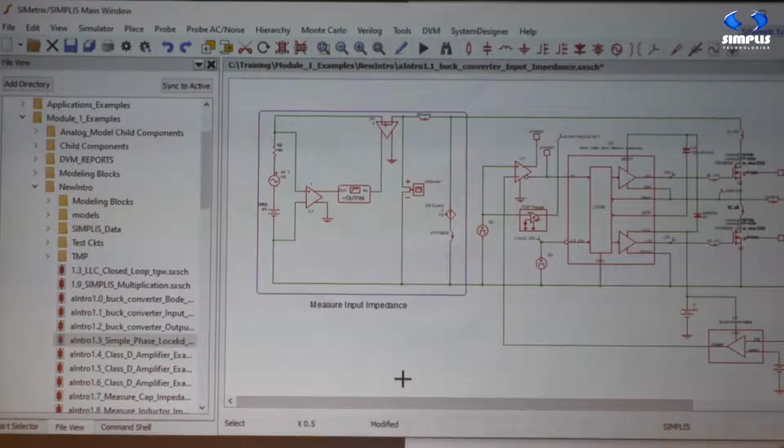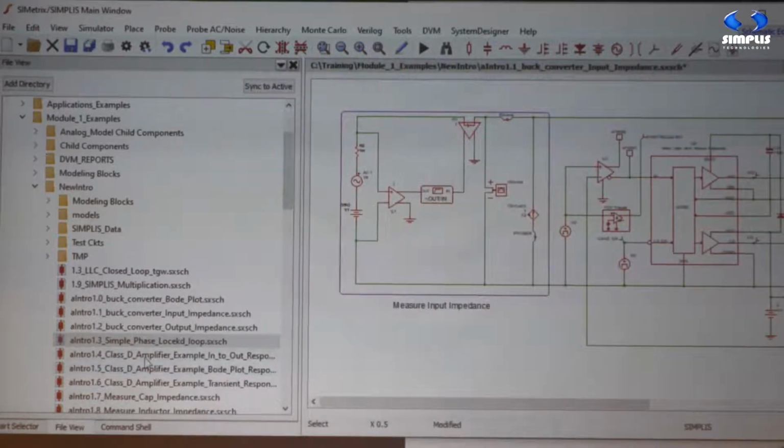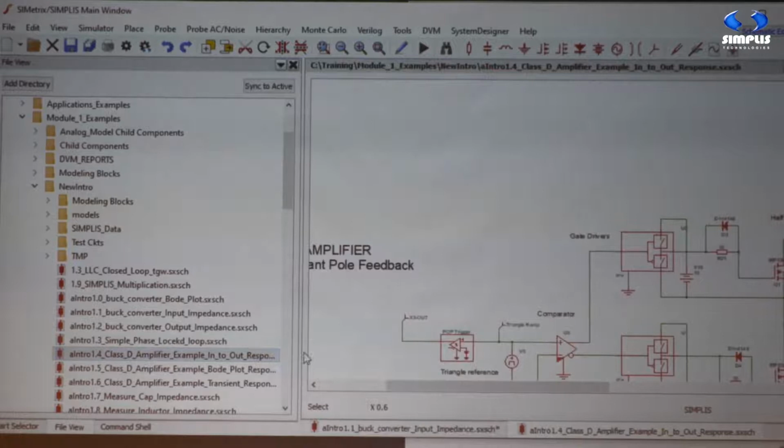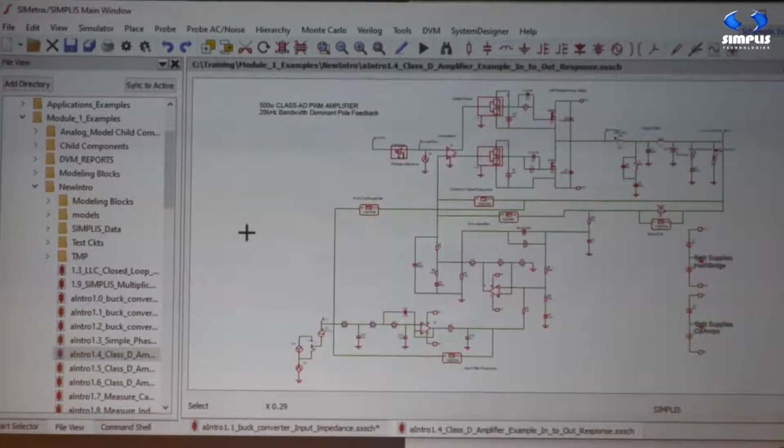All right. So the other thing that SIMPLIS is quite good at is Class D amplifiers. Again, it's the same kind of circuit. It's basically a synchronous buck, except instead of the reference being constant, the reference is an audio signal. So here you can see the power switches and the LC filter on the output, and then we have the gain.